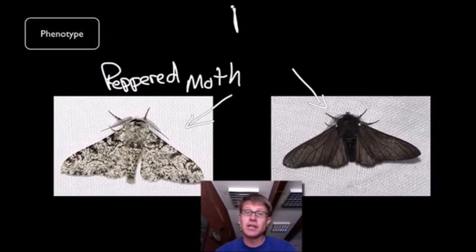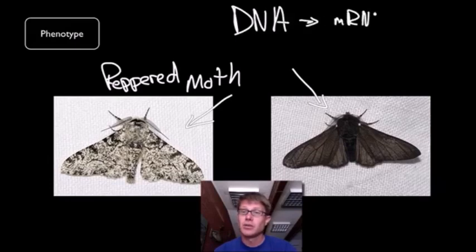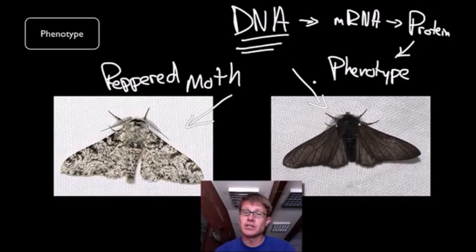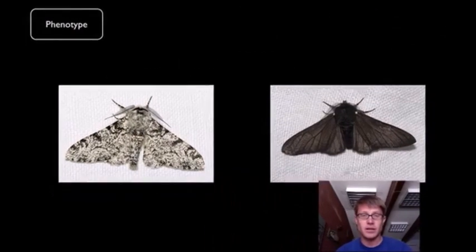And so this is how DNA and changes to the DNA will eventually create changes in the messenger RNA, which eventually create changes in the proteins, which eventually create changes in the phenotype. So the phenotype is what you physically look like. So any kind of a change in the DNA can have changes in our physical characteristic, which then is selected for or against in the environment.